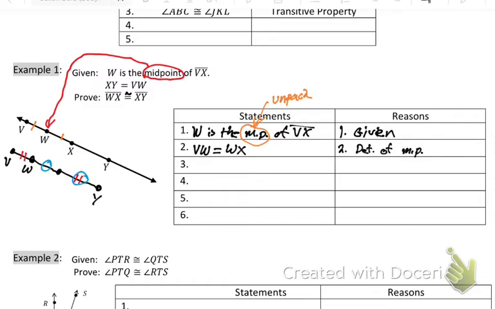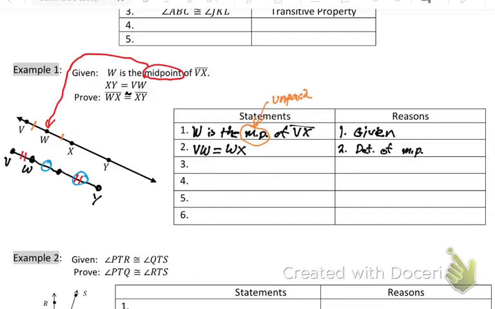Transitive. Once again, follow my thought process here. This right here is XY, right? Do we know that's congruent to VW? Yes. It shouldn't be mind-blowing. I put marks on it. Do we know that VW is equal to WX? Yes. Did I go from XY to WX then? Yes. I use the transitive property to go bloop, bloop, bloop. We just have to be able to write that. So let's go ahead and give that a shot.